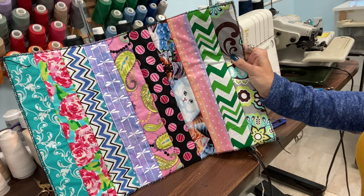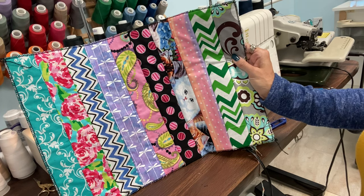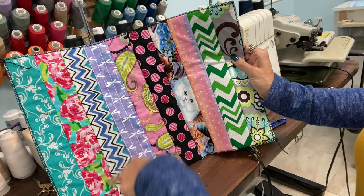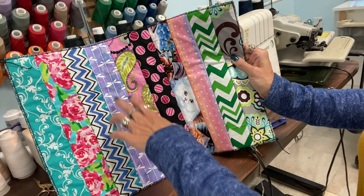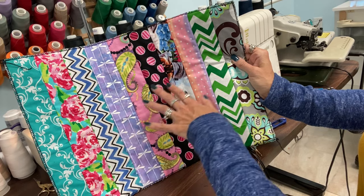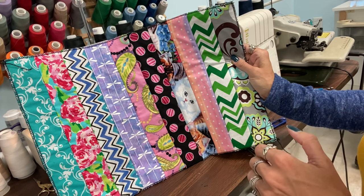So again, don't throw those scraps away. Turn them into fun little projects like this. And even if your scraps are not long enough to cover this, you can piece them together. So you could have different fabrics in each row. So really use your imagination and have some fun with it.